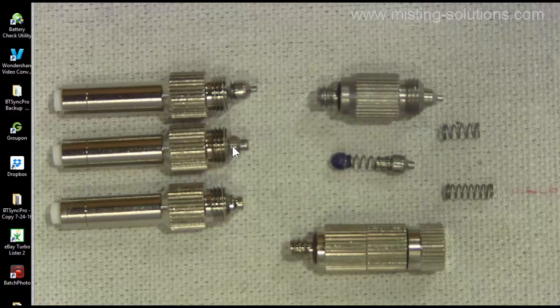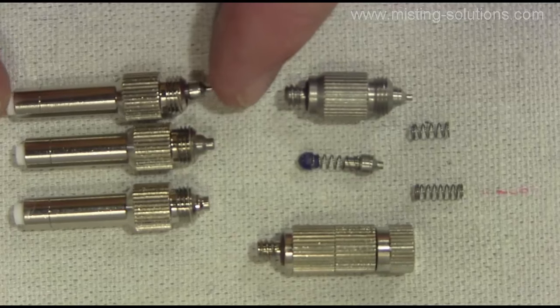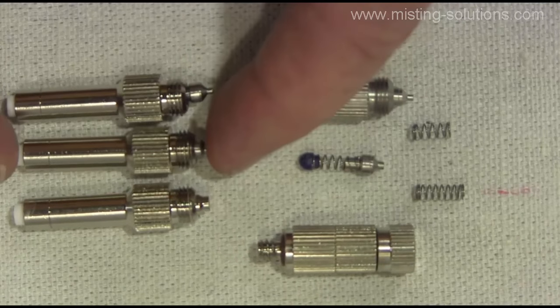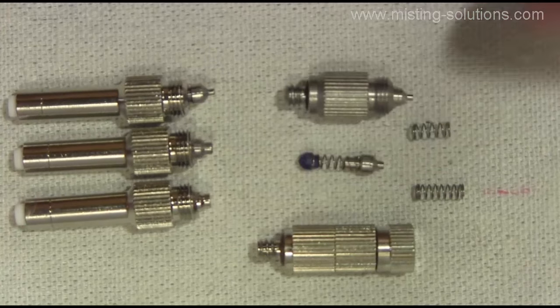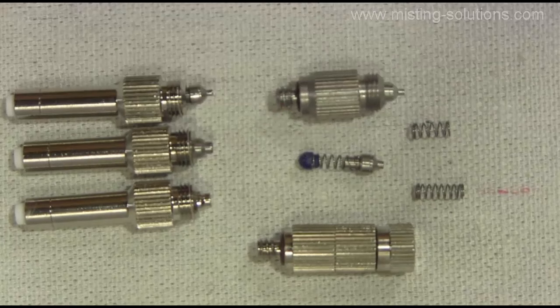This one is almost flush, this one is sticking out a little bit, and then this one is sticking out a bit further. I'm pushing in on these nozzle tips to make sure they're all the way in, so the spring is seated on its seat. Now you may ask yourself, why are these sticking out at different lengths? Well, this one actually has the wrong size spring in it, just to show you how far it can stick out with the wrong size spring. These two probably have the right size spring, but they're sticking out a little bit due to how the pin is made and the length of the spring.